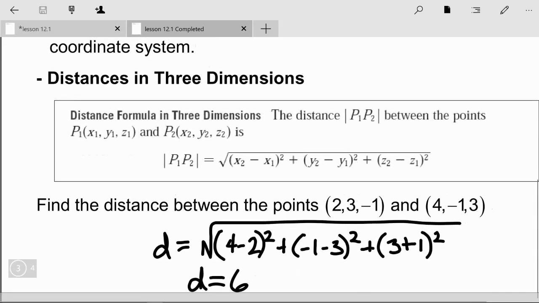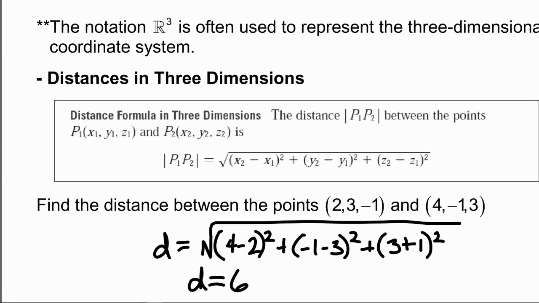Okay, so here's what you should have found for the distance between the points. You can see my change in x's, change in y's, and change in z's. The main thing is you just want to make sure you go in the same order. It doesn't matter which one you call point 1 and point 2. You just have to use the same order between the x coordinates, the y coordinates, and the z coordinates, so that you're getting that consistent measurement of point 2 minus point 1 or point 1 minus point 2, whichever way you do it. So in this case, the distance was 6. So not really anything difficult to do.